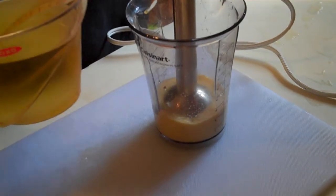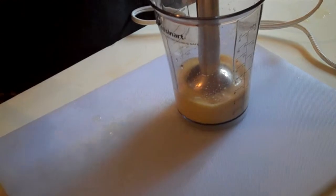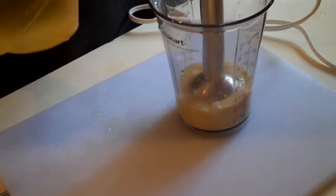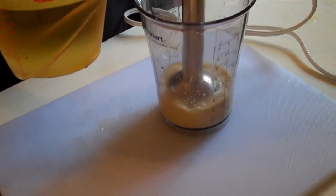People ask, why would you bother making your own mayonnaise when you can just go to the store and pick it up? Well, look at it this way. A 30-ounce jar of mayonnaise is going to cost you roughly $5. The ingredients we've got here come in just over $1. And it's much fresher, and you know what's in it. No preservatives, none of this stuff that they put in everything.